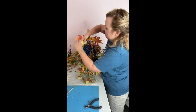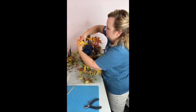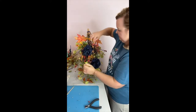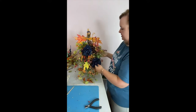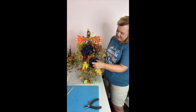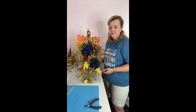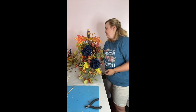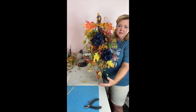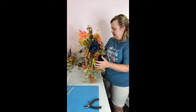Let's fold this, turn this one the right way. That in the back. All right, guys, what do you think? Very pretty, trying to even it all out. So here's what we have. It's nice and long, goes down to the bottom, full of so much stuff.